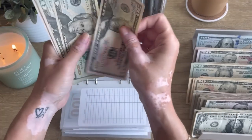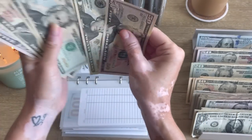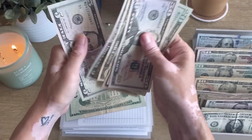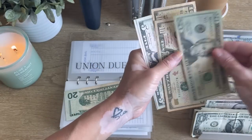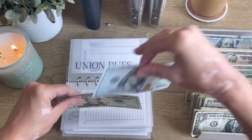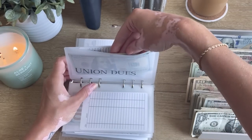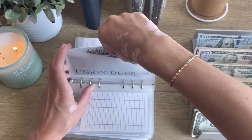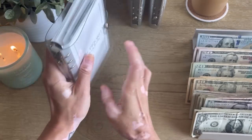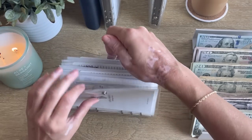Union dues has 50, 70, 90, 100, 10, 15, 20. So I'll keep the 20, so this should be 100. 50, 70, 80, 95, 100. And 120 in union dues. Oops. It's literally two bills. How could I struggle? Oh, and that's the end of high priority sinking funds. Perfect. Now low priority, which still needs to be condensed.